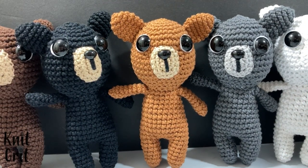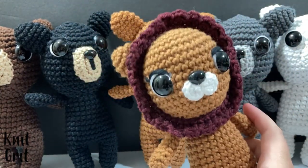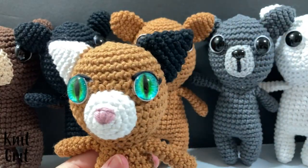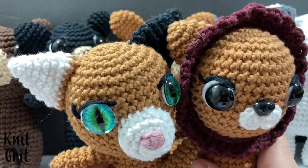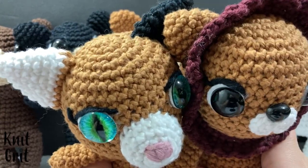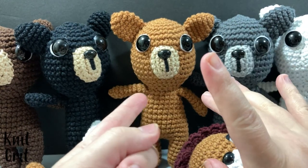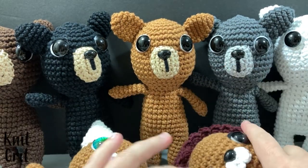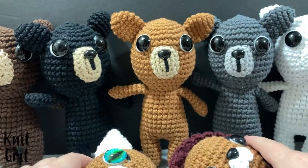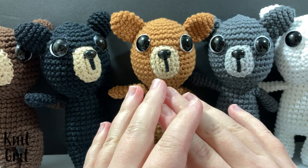I'm also going to be coming up and showing you how to make, this is a future tutorial, it's not out yet. I have the pattern for the lion on there, but I have yet to do the cute little cat version. I have a bunch of different versions, and I'm going to be doing a lot more of these hopefully in the next coming year. I want to get a bunch of them done, so let me know what you would like to see down below. I have a fox in the works, a raccoon, the cat, the lion, the tiger, oh my, bear, all those things. So basically I have a ton of them that I'm going to be working on.